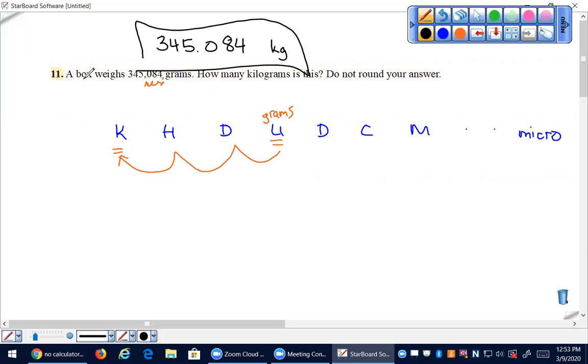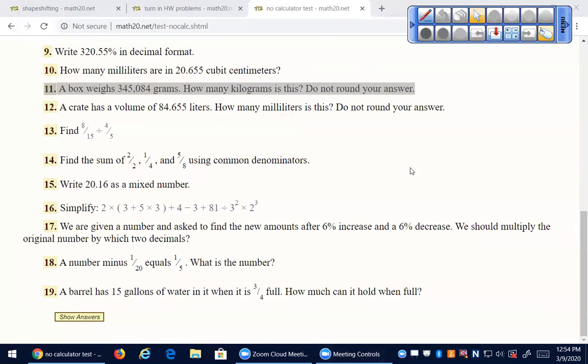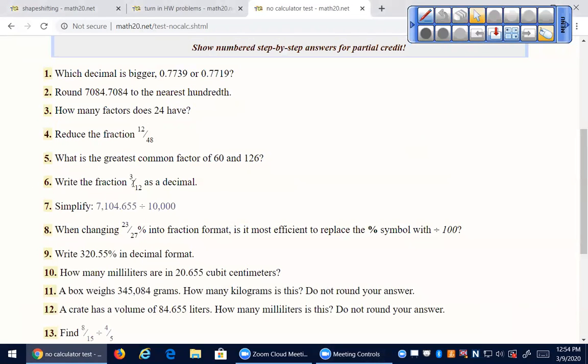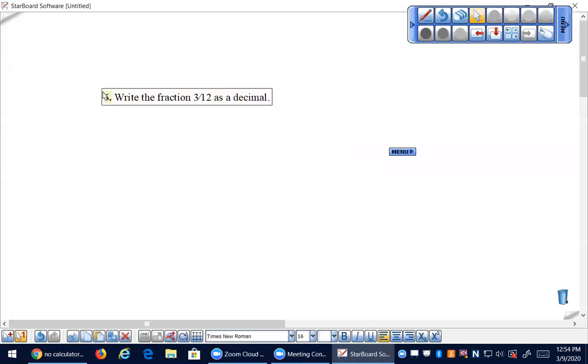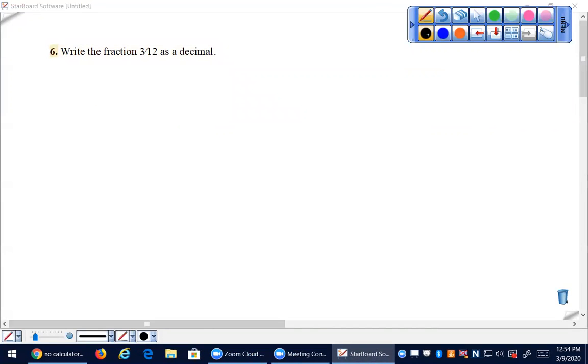Okay, question. I want to turn fractions into decimals. Which one? 6. Okay. That's because earlier you said you hated long division. Okay, so if I have 3/12, first I reduce. Oh, that was a 12 and not a 14. Whoops, it was a 12. I don't want to do division with bigger numbers if I can avoid it.